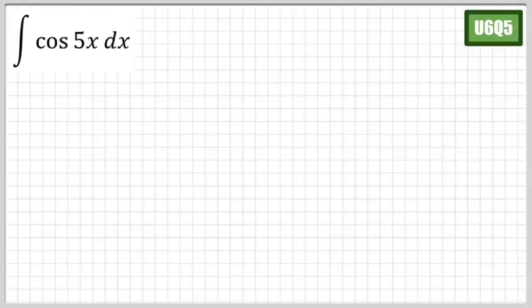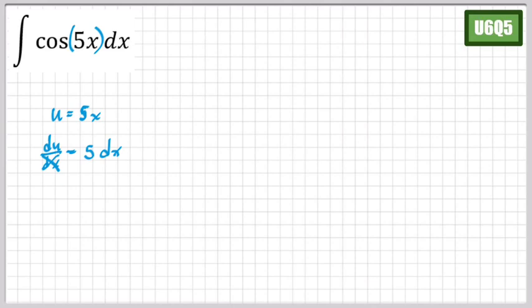More u-sub. You didn't even know you'd have to do u-sub on this one, huh? Okay, so the 5x is inside of this cosine. It's kind of deceiving because there are no parentheses. So we're going to make u equal 5x, which is kind of weird. Look, when I take the derivative, I get du/dx equals 5. Then I move the dx over, and I'm left with du equals 5 dx.